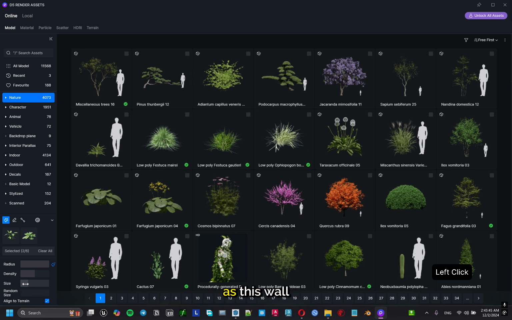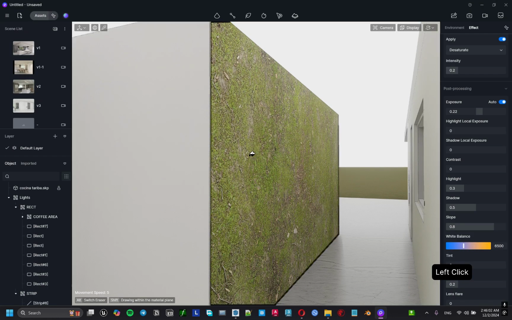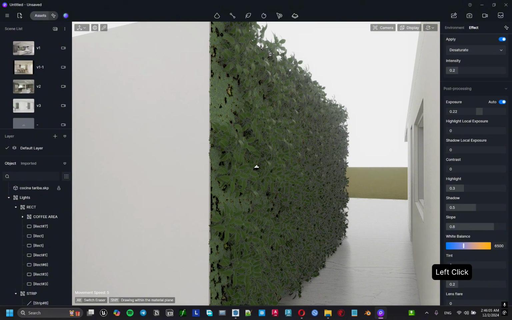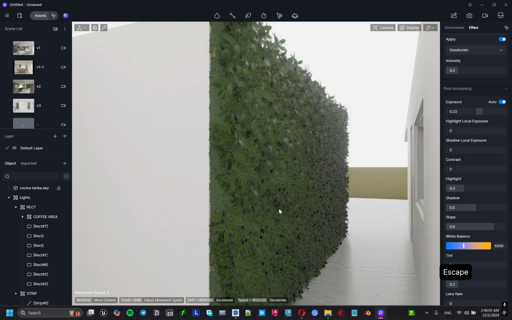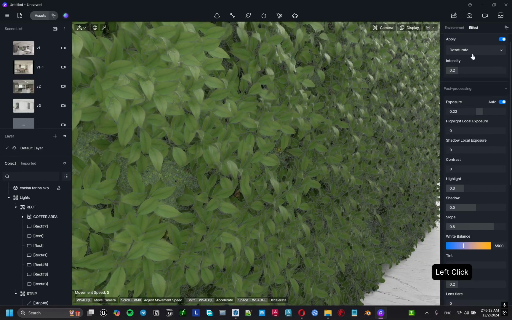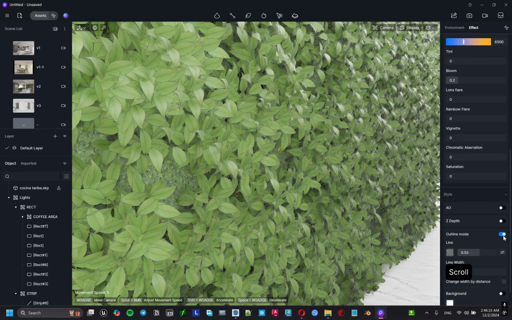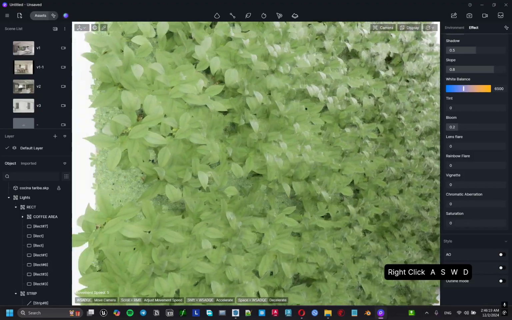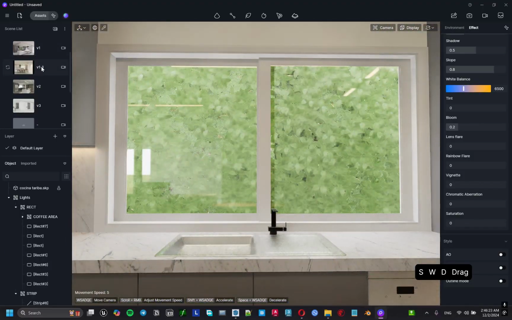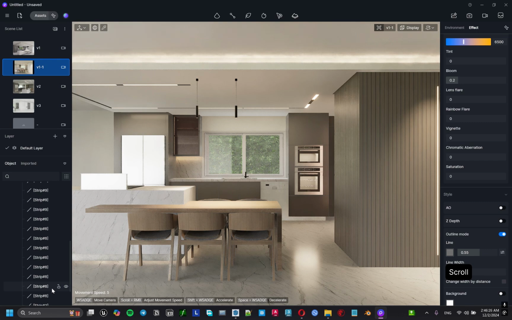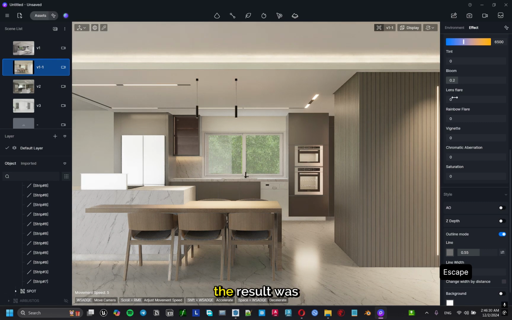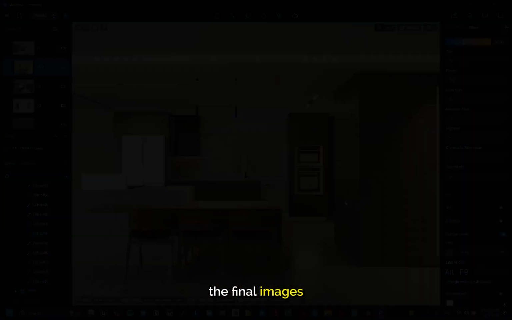For vertical surfaces as this wall, it's very important that you check the Align to Terrain box. The result was good, so let's keep it for the final images.